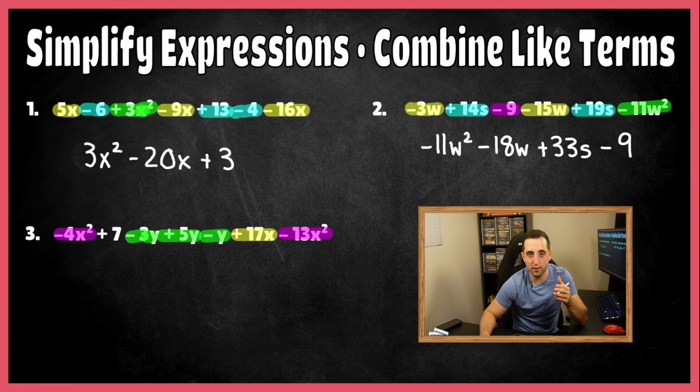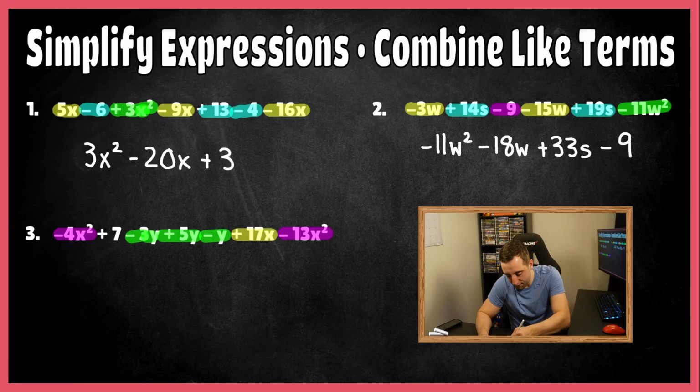Now, if you don't see a number in front of your variable, in this case, we just see a minus y. That's really just a negative 1 in front of it, because what is 1 times anything? Well, it's just going to stay the exact same, which is why you never see a 1 in front of a variable. And then finally, we have a plus 7, or just a constant, all by itself.